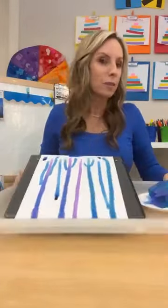They can drag it, and it's really something fun and different to paint with, and it makes really, really cool textures. You can see this one has a cool texture.